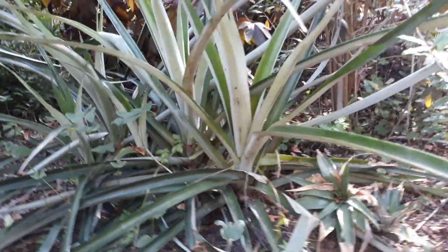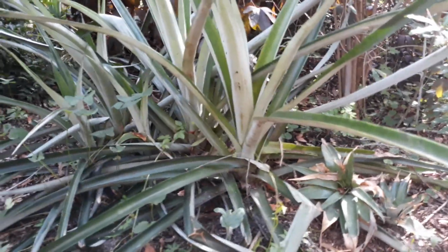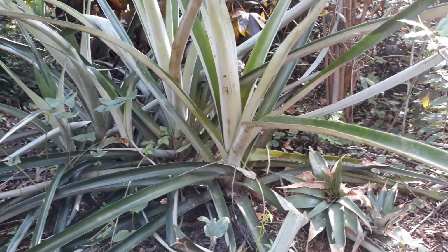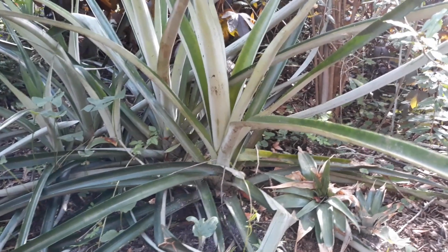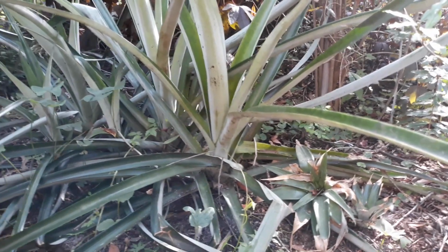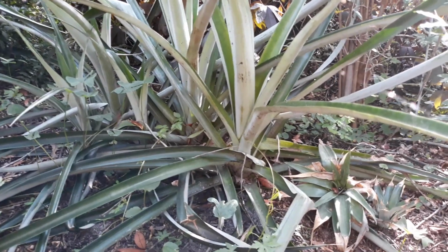So down here, you notice I got some pineapples. With my pineapples, anytime we get a pineapple from the store, I cut the top off and I'll plant it. The one thing I have to do is plant it on my porch first, because if I plant it outside, it still has fruit in it, so the raccoons will run off with the pineapple top. So I plant it on the porch, let the fruit rot off of it, and then I'll move it outside.